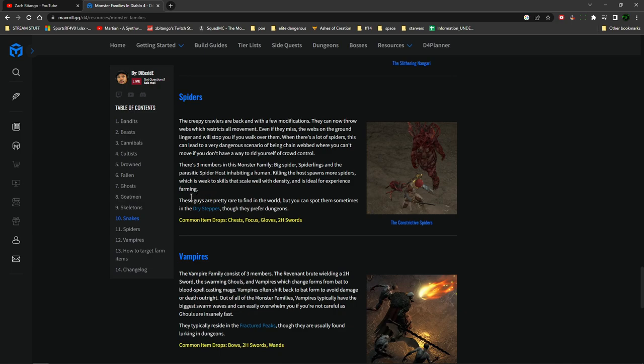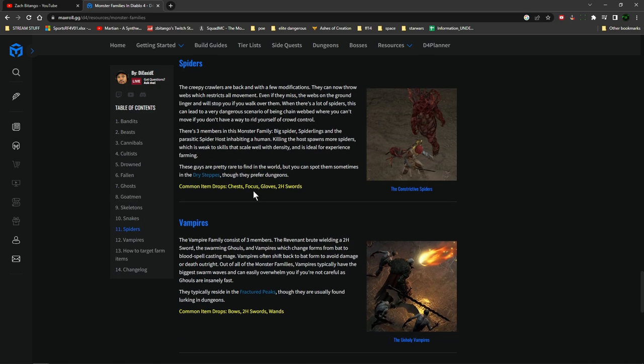Okay. These guys are pretty rare to find in the world, but you can spot them sometimes in Dry Steppes. They prefer dungeons. Okay. So yeah, Blind Burrows. Yeah. Chest, focus, gloves, two-handed sword.